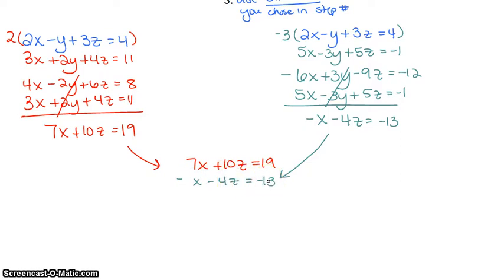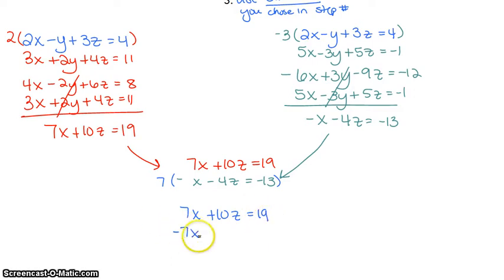Once you have an actual system with two variables, you're going to solve the way you would solve any other system of equations. Again, you could use elimination or substitution. I would use elimination here. And I have a positive 7. I'm going to make this a negative 7. So I'm going to multiply the second row by 7. The first equation is not changing, so I'm going to recopy that down.